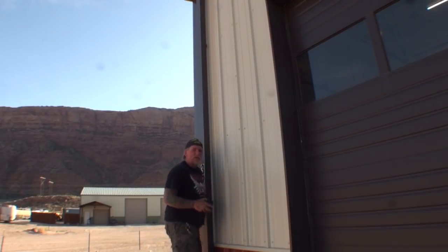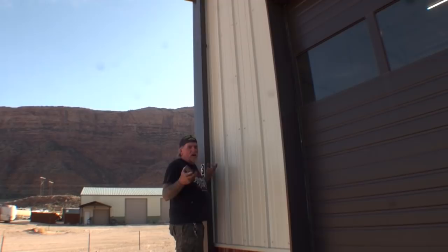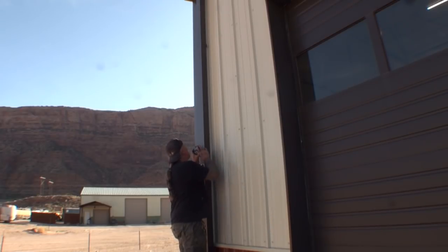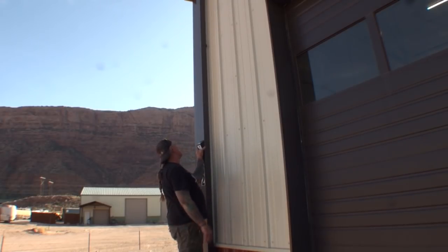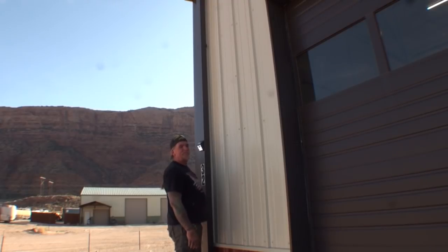All right, we're up here on the ladder, and I'm thinking about right in this area here. That way nobody can actually knock them off or loosen them up if a criminal decides to come over to my friend Pete's place. So we're going to go about right here. There's a screw line, so I know exactly the height that I want to put them all the way across. And it looks like it's going to fit perfect on our gutter. We're going to stick it on there. You can see that it sticks nice and neat. And then we're going to go ahead and turn that on, just like that.